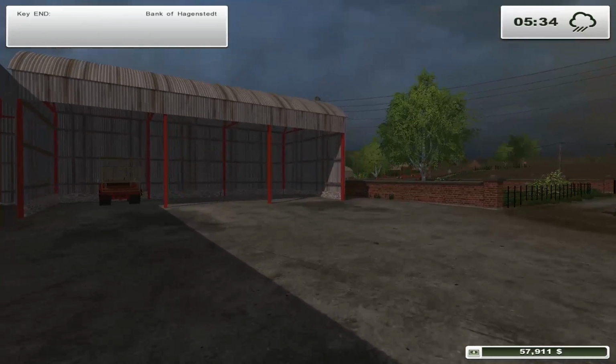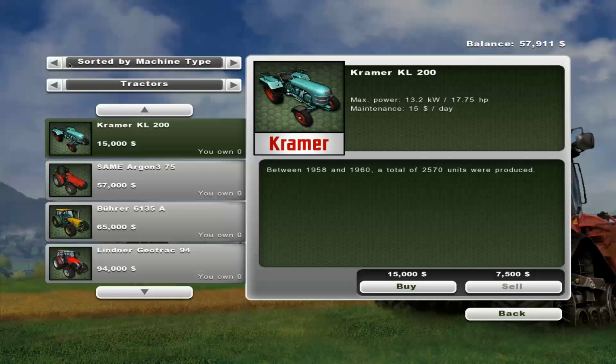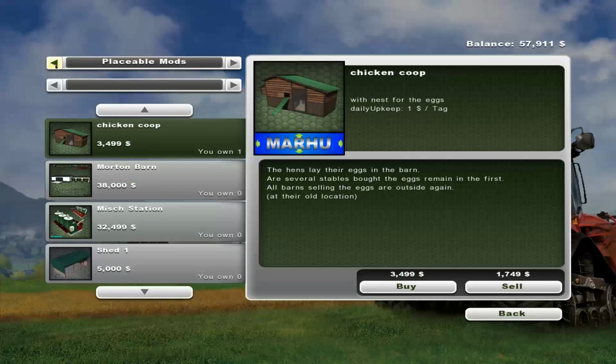Okay. Let's buy some stuff. We are going to buy... Ooh, what's on sale?